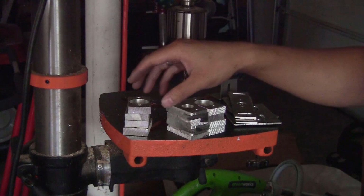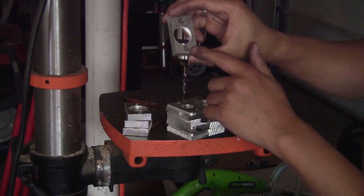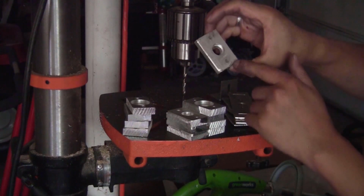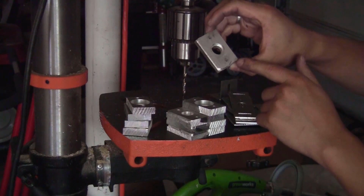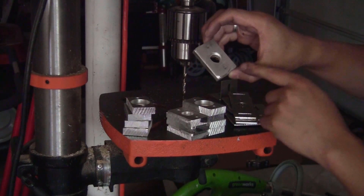You will have 4 of the pieces that are thick and with the bigger hole like this, about 6.5 mm, and 8 of them with smaller hole right here, about 4.8 or 5 mm. I will have to make the M6 thread into those holes, so I'm just going to use the M6 tap to make the thread, and I will show you very soon in the next step.